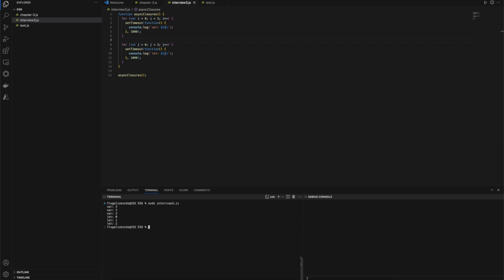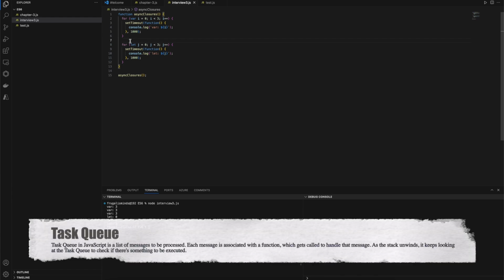Now the question might be, why doesn't setTimeout invoke immediately? This is one of the trickiest questions that people might ask if the interviewer has some knowledge of JavaScript and setTimeout, right? Each setTimeout schedules a callback, but none of these callbacks get executed immediately, and they are placed in something known as the task queue. The task queue will wait for the main thread to complete, and then the task queue will call the setTimeout function.